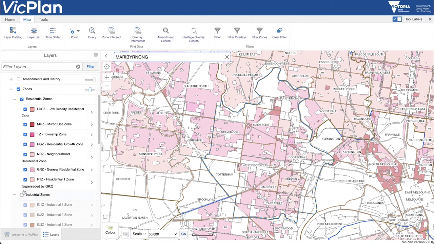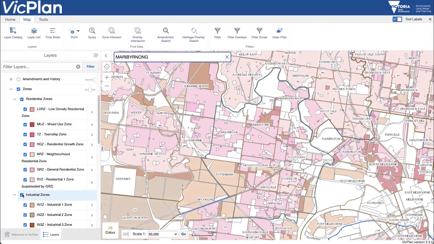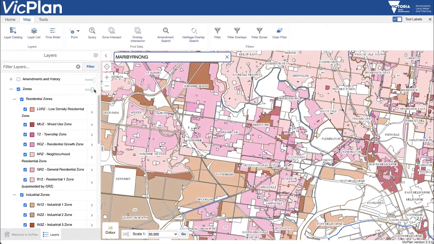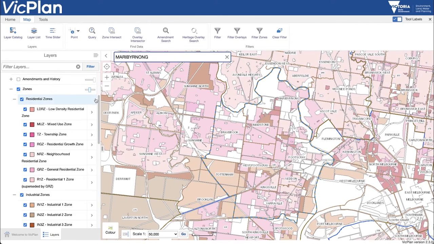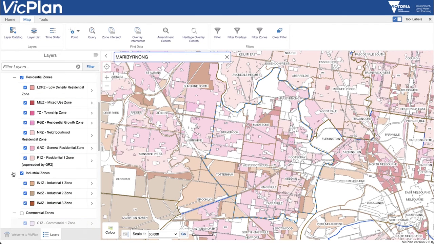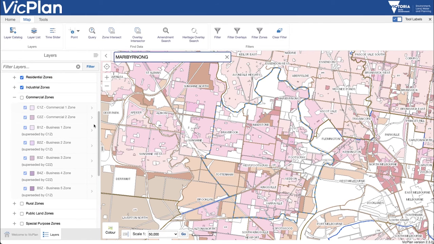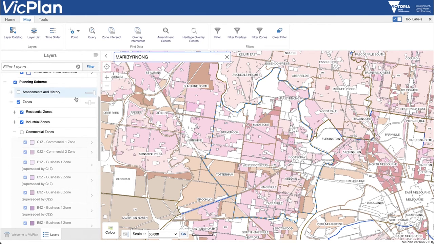So if we select industrial zone, as you can see, it's at the same heaviness as the residential. As commercial is switched off, it's also updating with the residential and the industrial as we toggle it. So I'm going to have it at center so it's not too heavy, but you can still see it clearly.